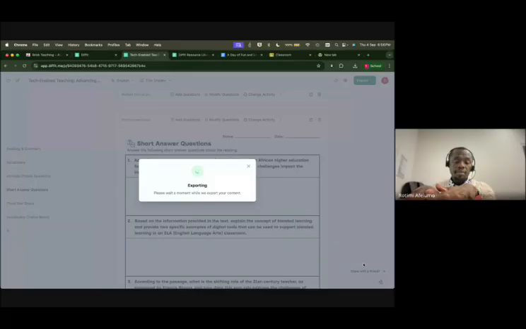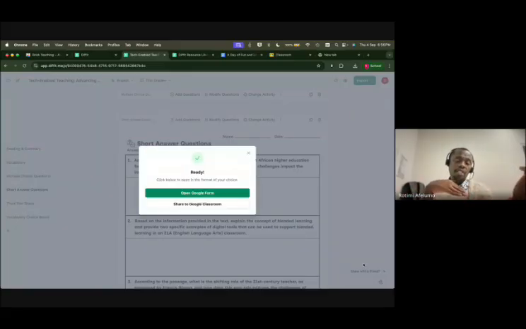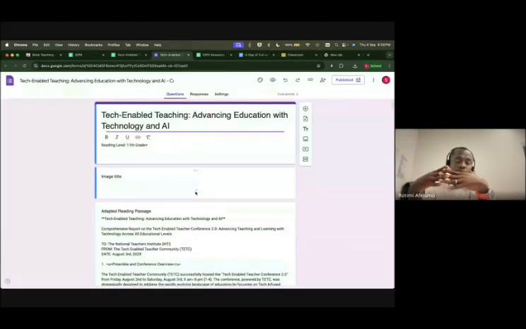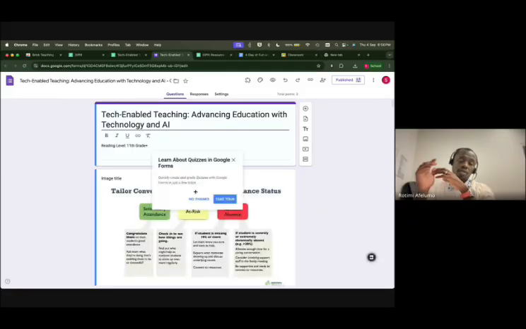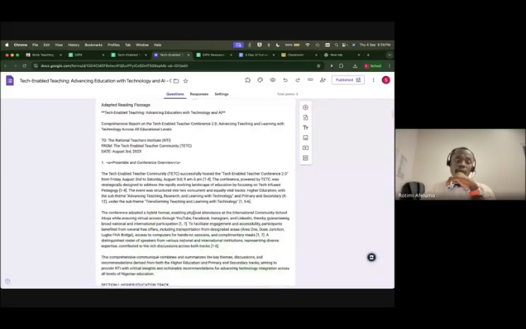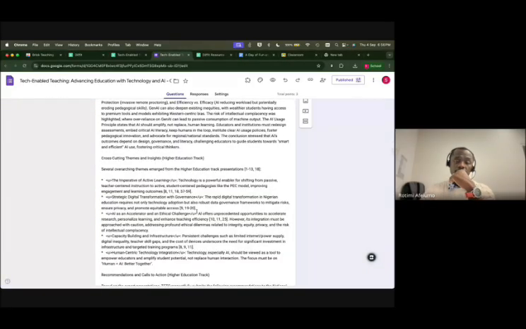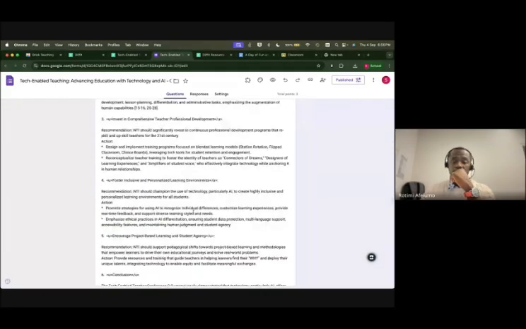So this is how Diffit is different from Brisk. Diffit is a platform where you want to create a worksheet. It will create the worksheet for you. Now, what we just did was create a Google form, and it put everything in the Google form for us.